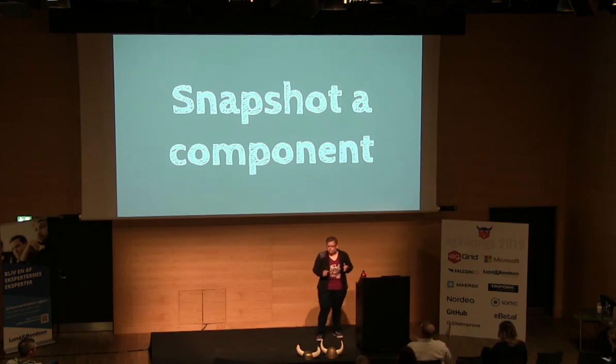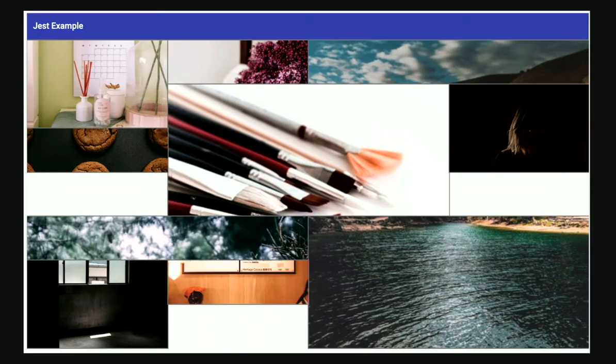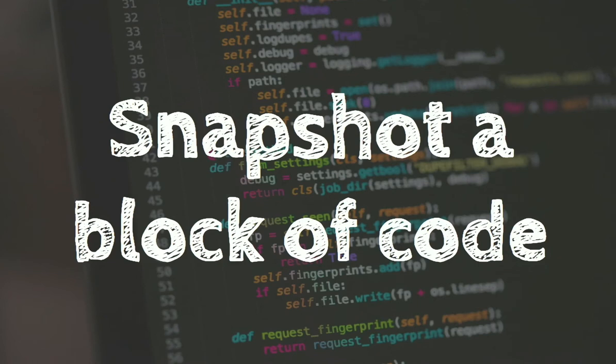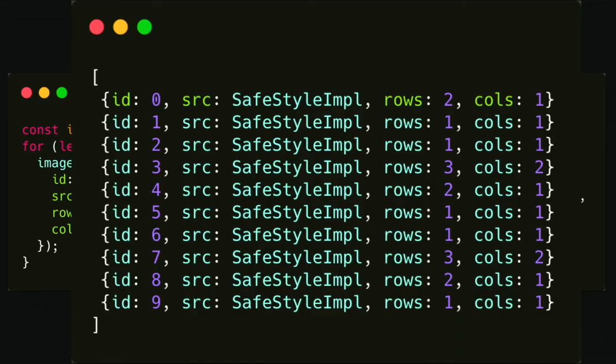But how can we compare it for a code? We can say we will take a snapshot of a component. And what does that mean? We have, for example, this small code that renders a list of images in a certain grid, and then we have like this. We have 10 images getting from somewhere, and we have a nice grid. If I do this code each time again with 10 images, then I will get the same result. And I get also the same HTML code. I did just a picture of my HTML code. It's a bit longer, but it's a snapshot.